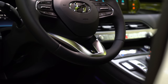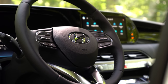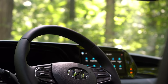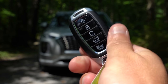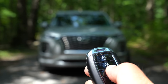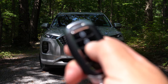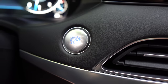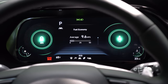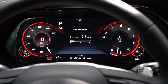The steering wheel is tilt-and-telescoping and leather-wrapped from SEL and up; the Calligraphy gets perforated leather. Heated steering wheel comes with the Limited and up. The key fob has the Hyundai logo on one side; flipping it over gives you lock, unlock, rear hatch pop, and a circular hold button for remote start, which comes standard on SEL and up, along with push-button start. Just put your foot on the brake and press the engine start button located just left of the air vents.